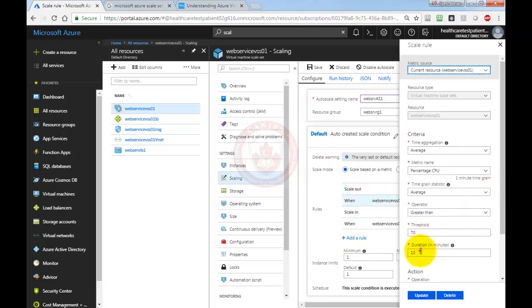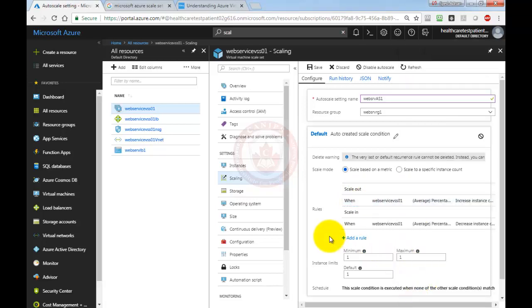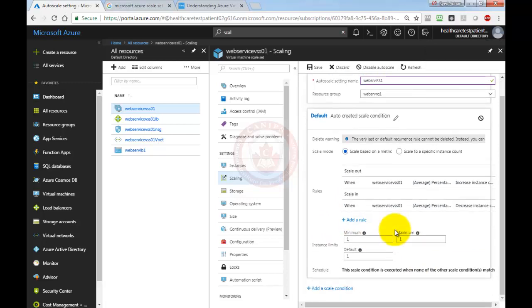In the scale out rule, I'm going to change this to 5 minutes, so that we can just wait. We should just wait for 5 minutes between the interval. Now here, actually, the 5 minutes is the time of monitoring duration. If for 5 minutes straight the CPU remains at 70%, a new VM will be created.